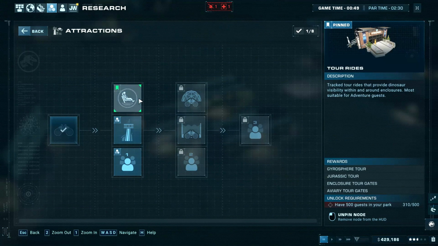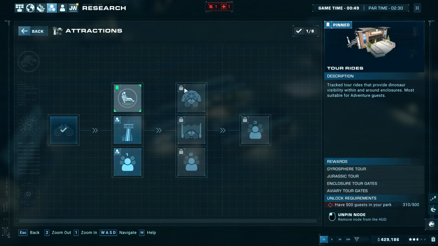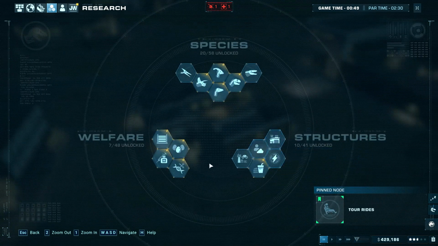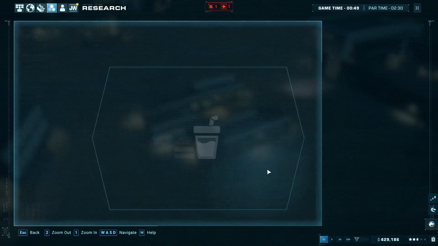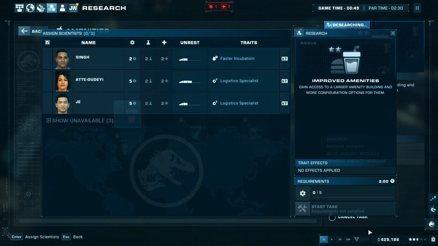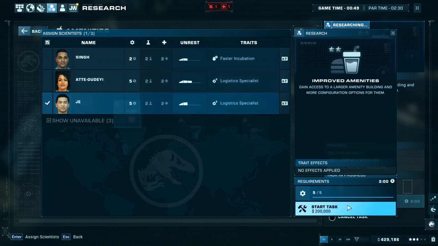Which, I mean, we could. Oh, 500 guests? I think we could, what's down here? Amenities, medium amenities, basic amenity modules, and general amenity. Yeah, let's do that. That one. Oh, we also have to watch our money, too. Let's do this one instead.